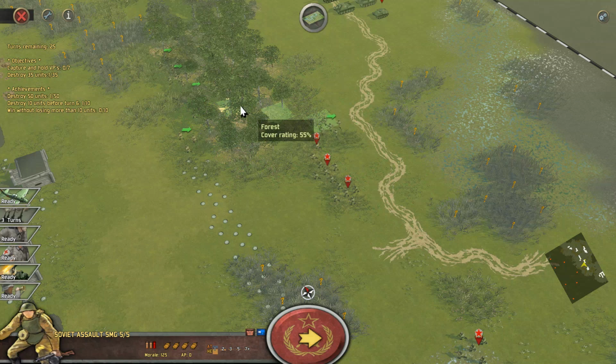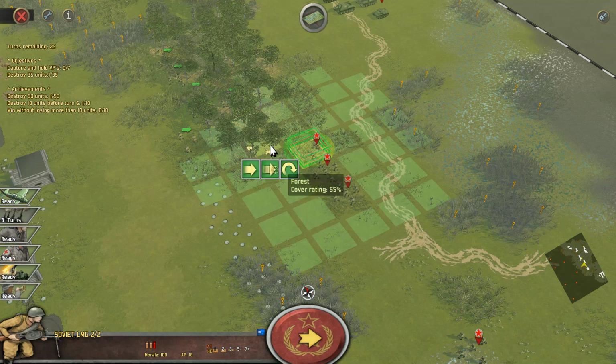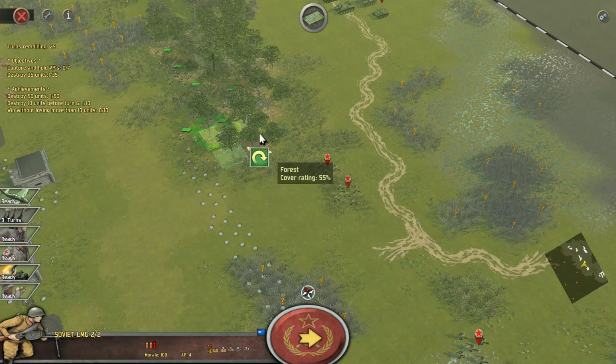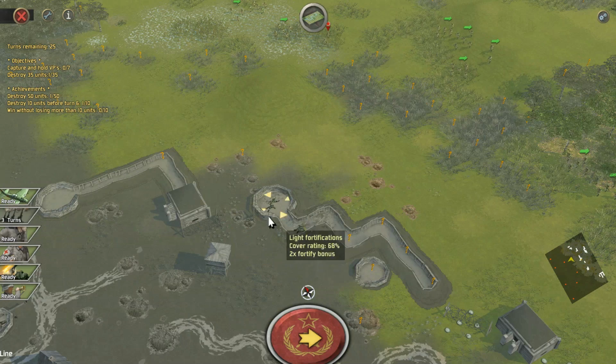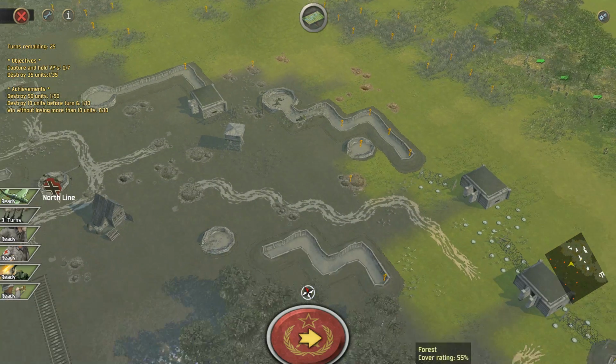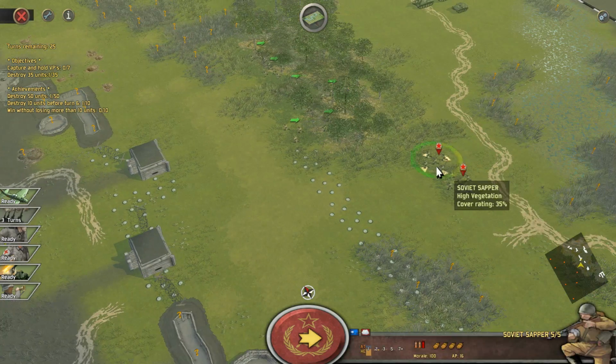I think what I'll do here is I'll try to shimmy a lot of our infantry inside the mission in the middle of the map here towards the northern area, seeing as how the enemies have already taken quite a few losses on the northern line here.